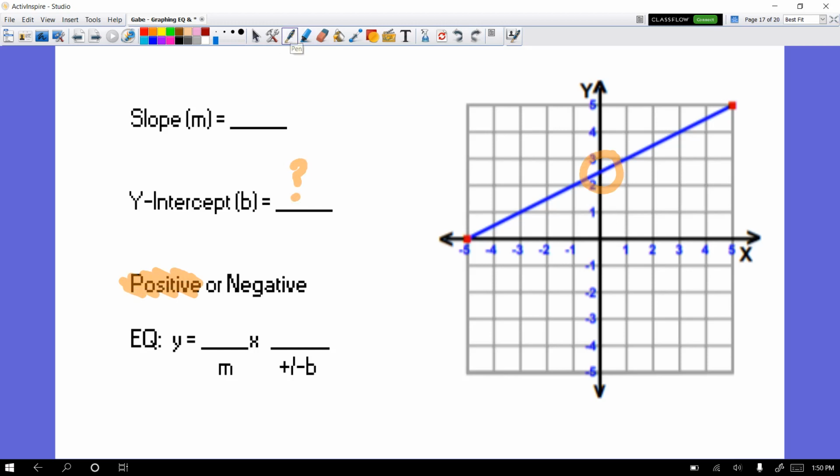Slope, we are counting from one point to another. I'm assuming we're going to be simplifying the rise over run. Okay, so 1, 2, 3, 4, 5. All right, so up 5. And we're keeping this positive because we identified the positive lines going up. And then over 1, 2, 3, 4, 5, 6, 7, 8, 9, 10. Over 10. Can you simplify 5 over 10? Absolutely. 5 goes into 5 and 5 goes into 10. So that's 1/2.